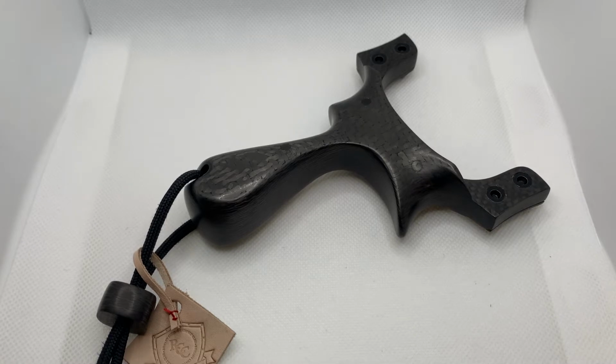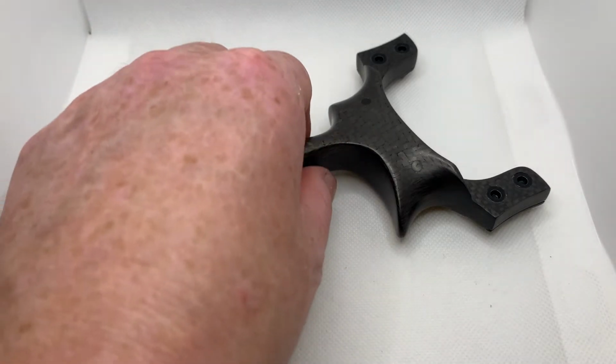But anyway, we're left with this build, which will go up for sale. I don't know when I'll upload this video. It might be sold by the time this video goes up. I'm not fussed either way. I'd happily keep this build, even though it's not for me because I'm right-handed. It's a flagship build to show people. So it's all good.